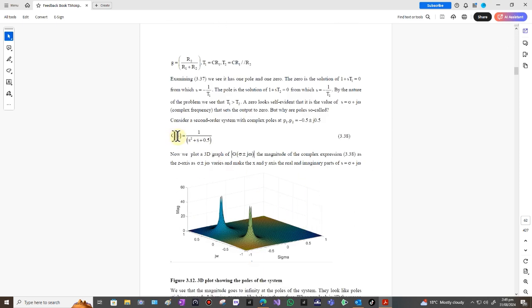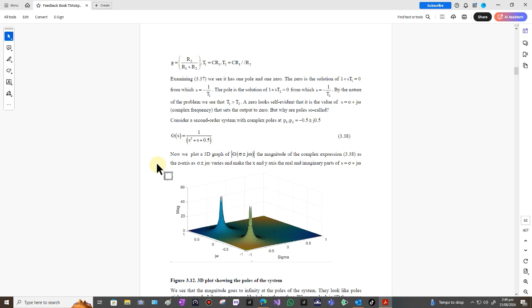So here I've got a transfer function, g of s, so it's 1 over s squared plus s plus 0.5. That could be, I don't know, part of a motor transfer function. You can plot this in 3D, which is not something we do a lot. You do see it in some textbooks, but I found it more illuminating to look at the 3D plot. And we never did this when we were students because we didn't have anything to plot 3D graphs with. But ever since the late 70s and early 80s and so on, when we can plot 3D graphs on basic computers, it's become something that's a bit more interesting.